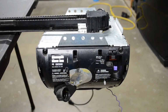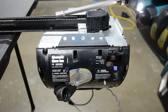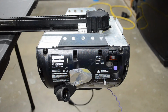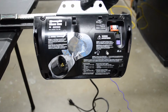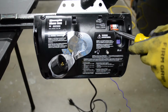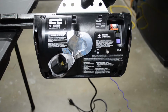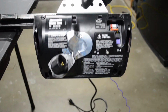There's two tools I like to use when doing a repair like this. First one is just a simple screwdriver. The other tool is a long 1/4 inch socket, and it just makes it easier for me when doing these repairs. First thing you're going to need to do, take your flathead, and obviously I don't have any wires connected here, but you will, and those wires are going to be right in this area. Just push on these little orange tabs on each one and pull those wires out, and then you will be freed up pretty much to where I'm at here as well.